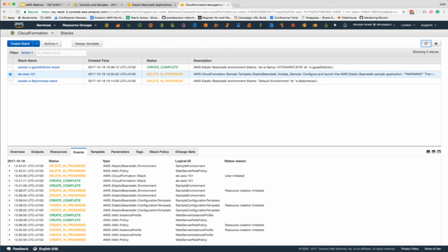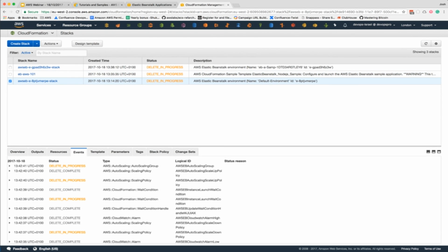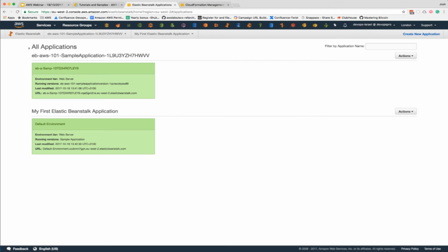Of course, I'm not going to the interface to do the deletion via CloudFormation. I'm going to do an API call to AWS CloudFormation, and then it's going to delete it. I want to make sure everything is automatic and working as I expected. And as you can see, everything is being deleted. Also, the default environment that we created manually is being deleted for us automatically. We can see here both of them are going to turn red or gray, and they won't be with us anymore.